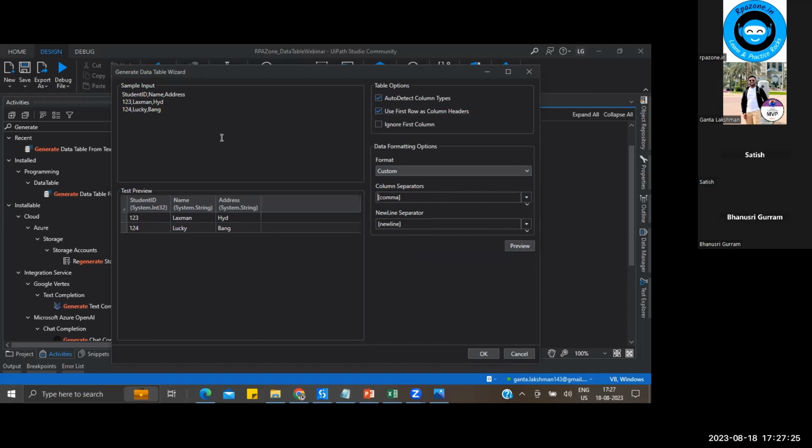So whichever column separator you're using, here I'm using the comma. I selected those things and just clicked on preview. So by using this Generate Data Table activity, we can easily convert some kind of structured data string to a data table. This is one of the ways of populating a data table in UiPath.